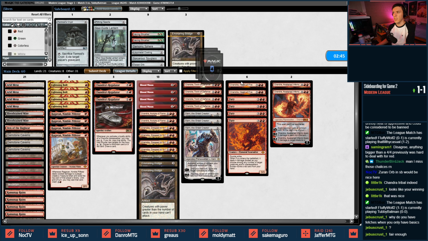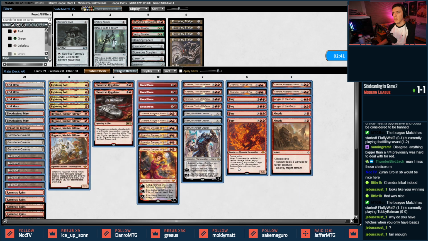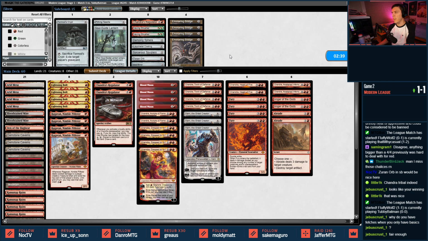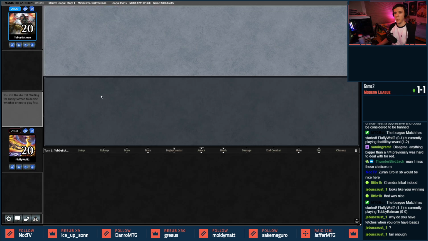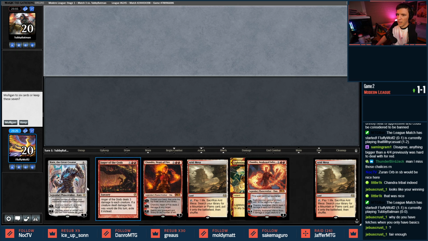I think I'm still gonna do the same style here. 1 regulator, 3 bridges out, and go with that. See if we can double down here on Burn. All right, Bolt, Awakened Chandra with an Anger of the Gods.